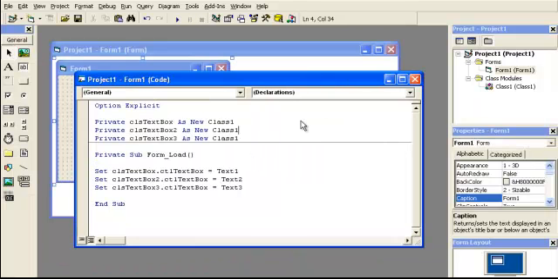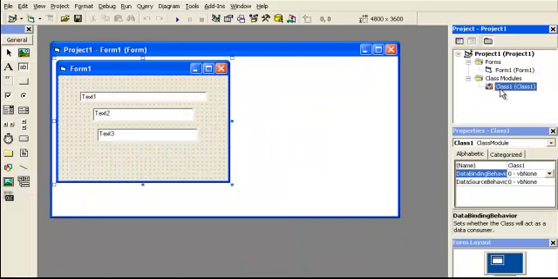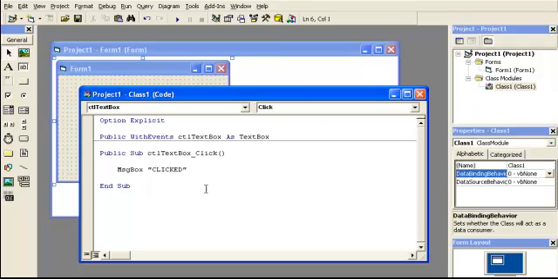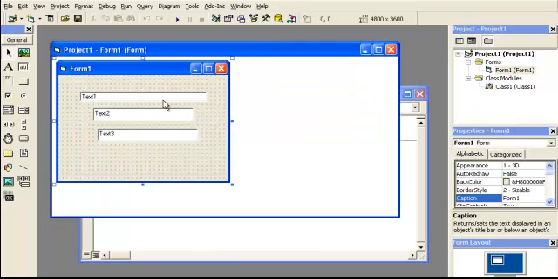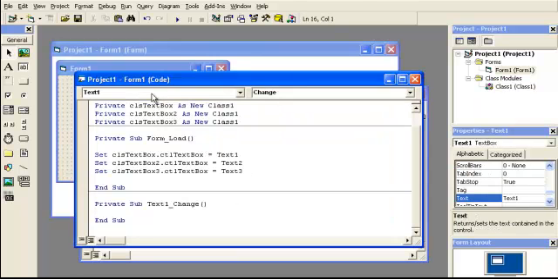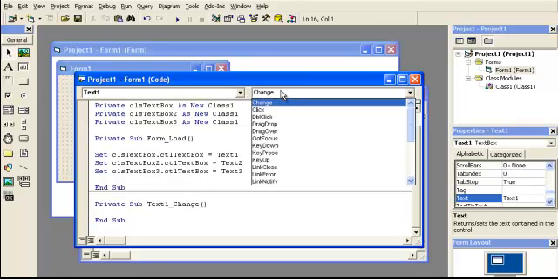Now how is this useful? Well, since this is WithEvents, we can do other than just clicking. We could have KeyPress, we could have pretty much anything that is within the events of a text box. How do we find those? We go to the text box, double click, and as it brings up the text box code, you can click on the top right here, and you can see what events you can copy. All these.